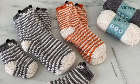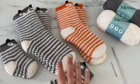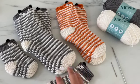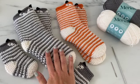Everybody, this is Kimberly from Lakeside Loops, and today I'm going to show you how to make the Flynn Fox socks. This is my fourth sock pattern, I believe. I love making crochet socks. They're so thick and so cozy.